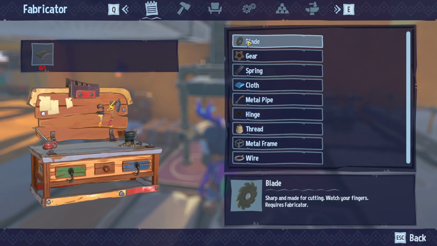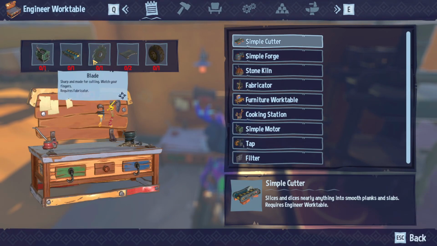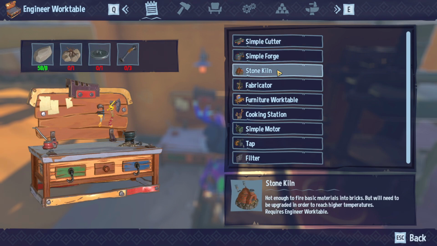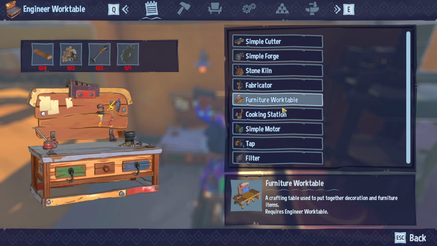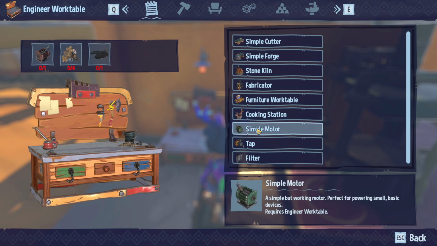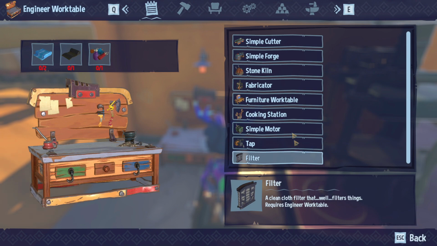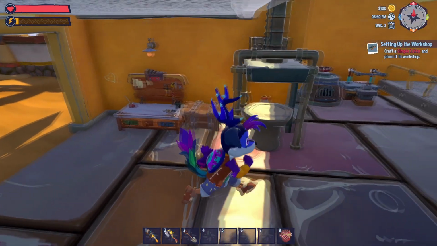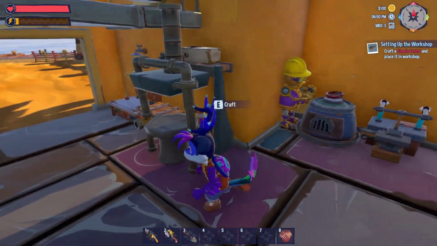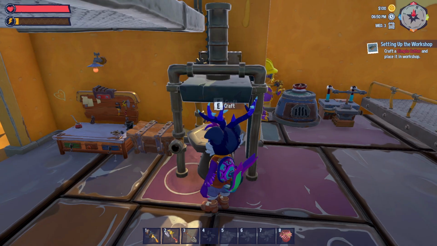So we are gonna need some blades for this simple cutter that we were trying to craft. I just need one blade, but let's have a little look and see what else there is where we might need a blade. So furniture work table, we would need one there too. I think I have everything I need for the cooking station. I might have to make another campfire. Okay, so we need at least two. That's not that many. And for each of those, we just need two metal plates.